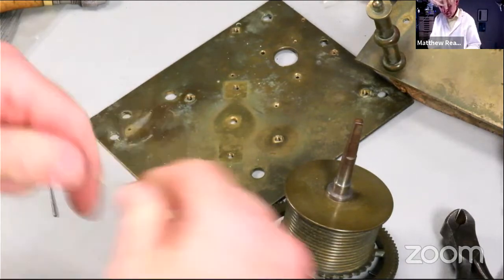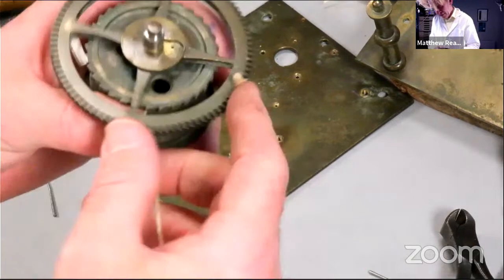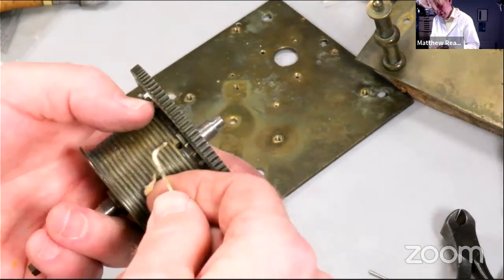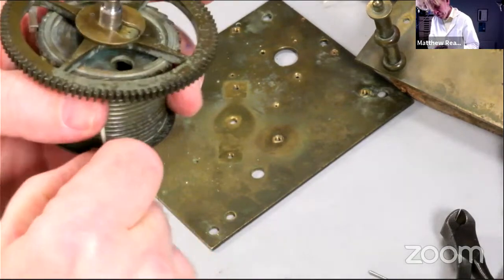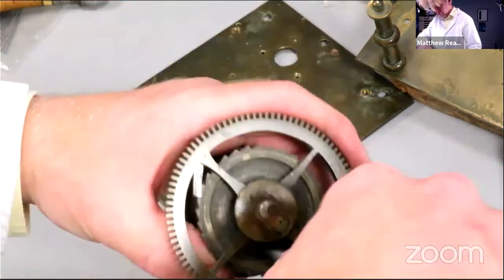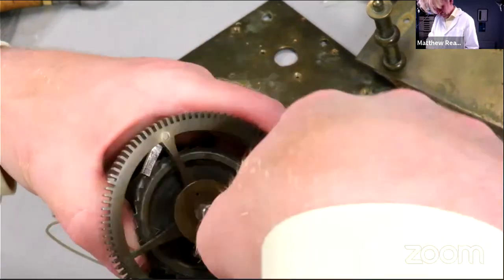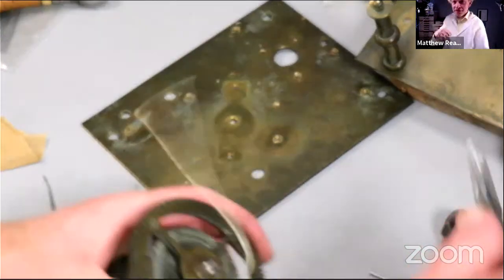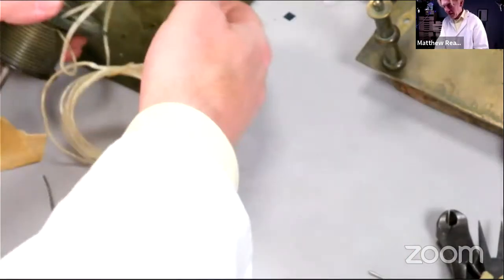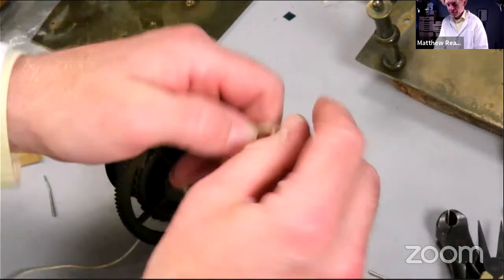Bit of scrap gut line. Those in there. Bend the end round first, like that. Wouldn't normally fit new gut lines without taking the whole thing apart, of course, but there you go. So here's our line. Made a video about this. Let's just put a knot in there and double it up so it can't pull through.